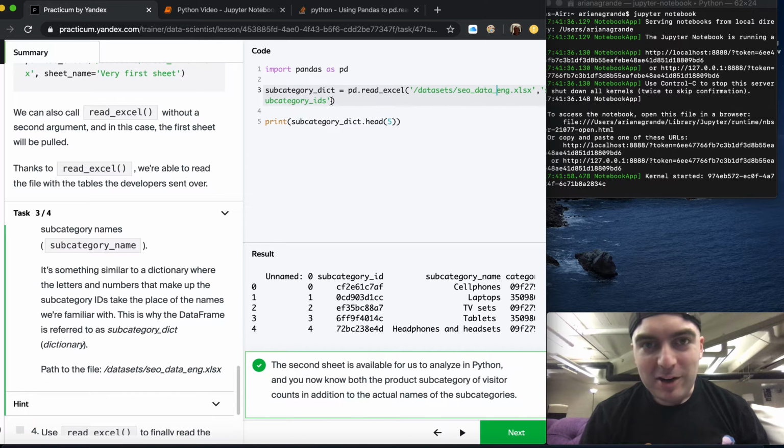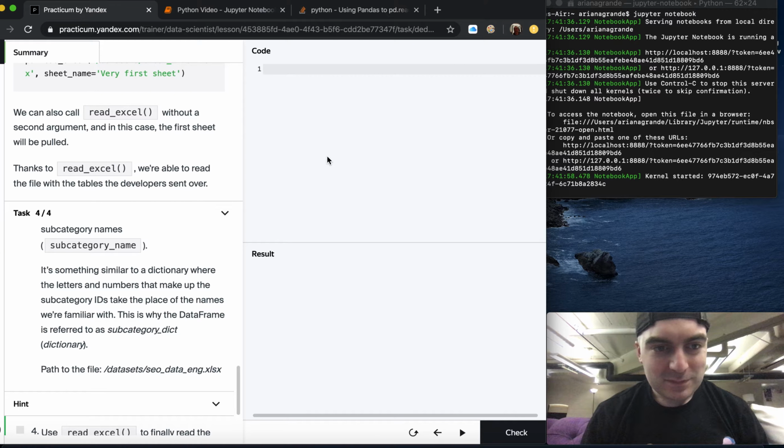Another thing I figured out while you're doing this is you can replace this sheet name, if you don't know the name of it, with just an index number. So if I wanted the first sheet, I would put a 0 there. If I wanted the second sheet, I would put a 1 there, and so on. But so that answers that question. It's so broken, guys. It's brand new, though, so I guess that's why.